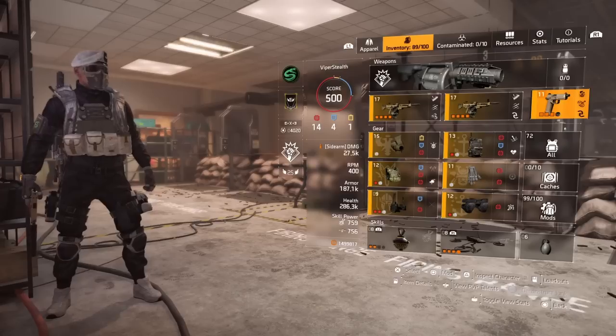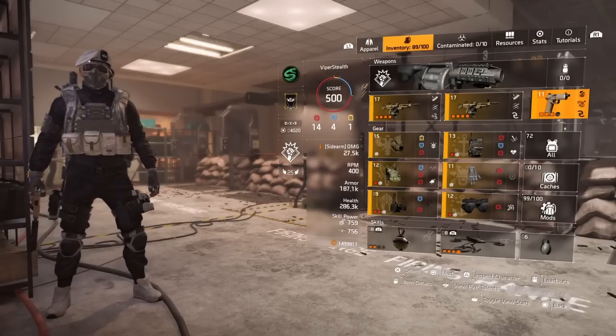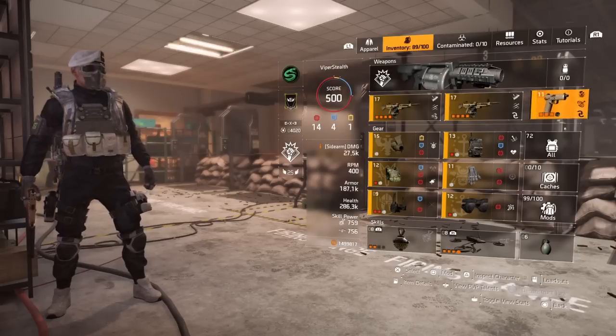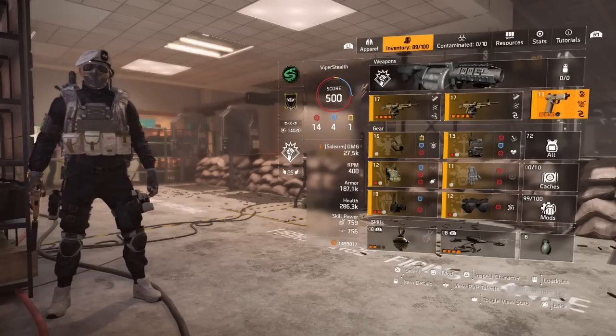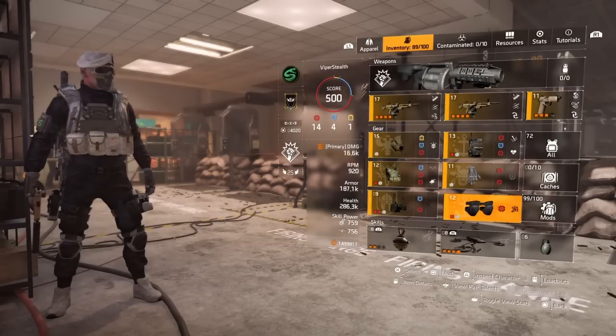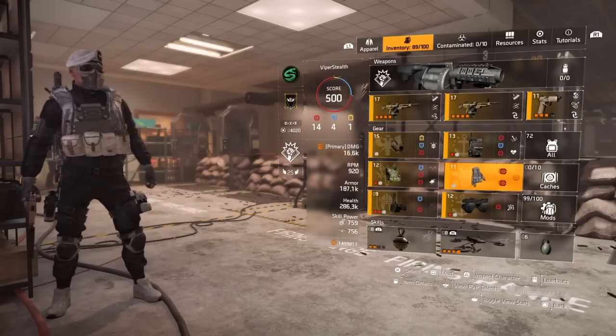incredibly effective in 1v1s. It still can be used in the team fights, but I don't know, I doubt its effectiveness compared to the assault rifle. But if you're doing 1v1s, this is a really nice build to have. So the idea here is, as you saw, it's pretty much the same. I just changed two pieces of gear, the mask and the gloves.